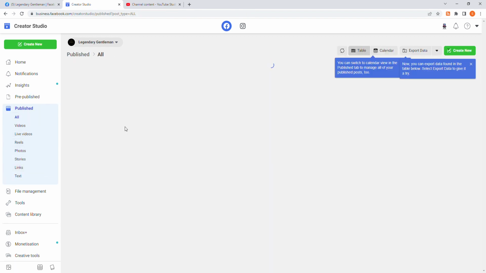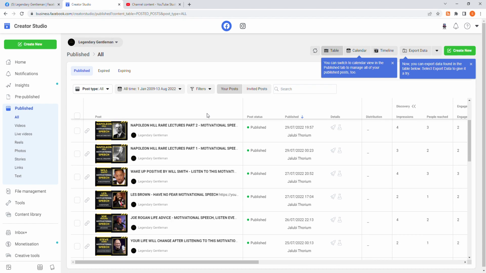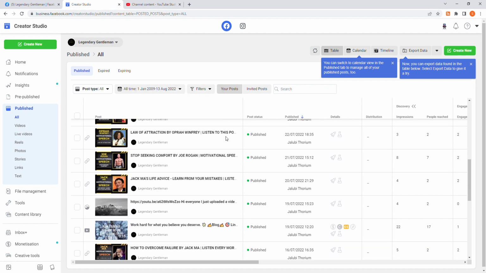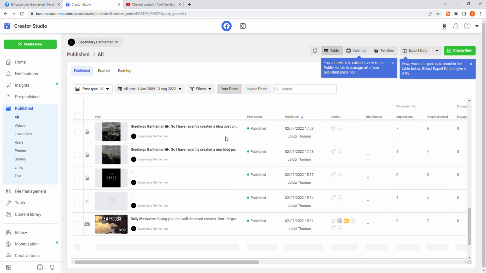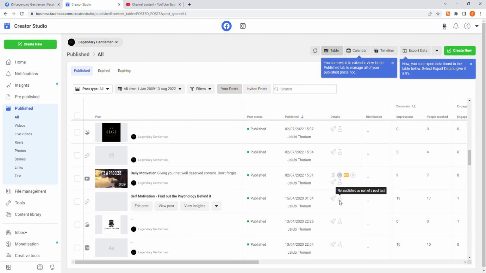Okay, so next we have published. Okay, so published, past tense, so things we have already put on our page, our Facebook page. And the beauty of this is that it actually shows you with these little icons.